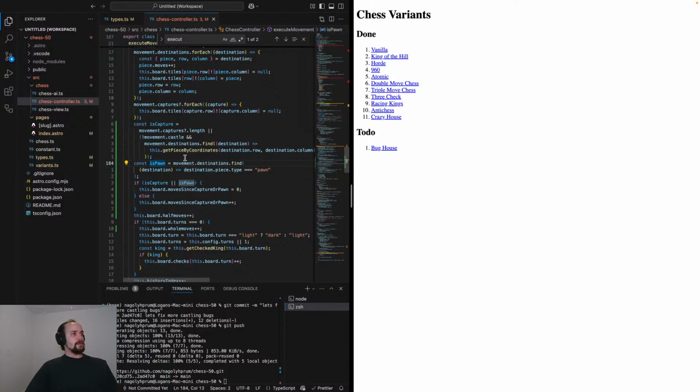Okay, and so we're tracking the moves now. Oh, there's also the threefold repetition.